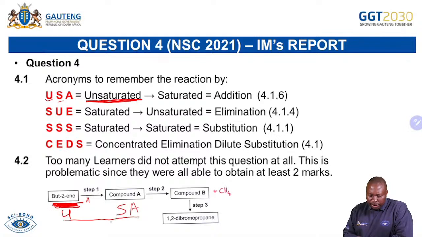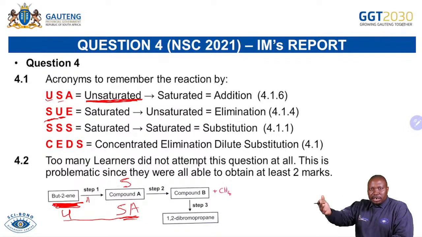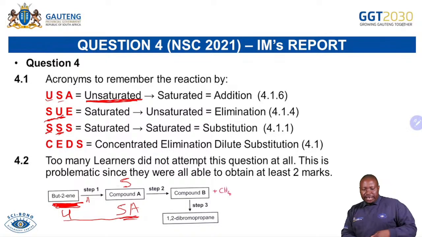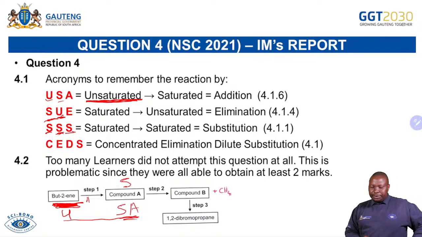Now, meaning now that, okay, we're having put 2 in, it became now saturated. It means we've added. When you are having saturated, like we're having here, we said this is saturated. There are 2 options. Saturated can become unsaturated, can form a double bond. A single bond can form double bonds. So saturated can be unsaturated, or saturated can remain saturated. So if saturated remains saturated, we are saying that is substitution. But if saturated becomes unsaturated, we are saying that reaction is elimination.